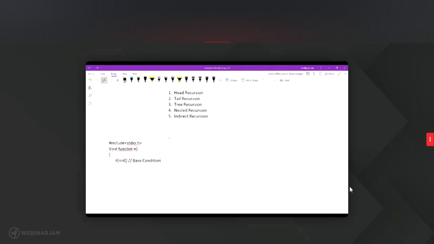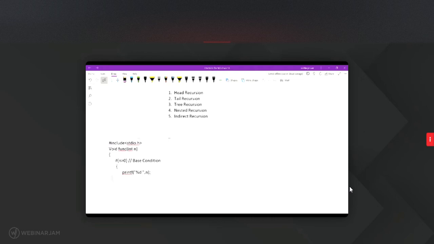So when a loop has such a condition for stopping, a termination condition, similarly for recursion also, we should have this stopping condition, this termination condition, and that termination condition is the base condition which we have provided here. Either you can use this condition to continue a recursion, or you can use this condition to stop it. That is up to us. So now I'm going to use this condition. If this condition is true, I'm going to continue my recursion. If this is false, I will stop it. So first thing that I will be doing inside this if condition is, I will write a printf statement where I'm going to print the present n value available.